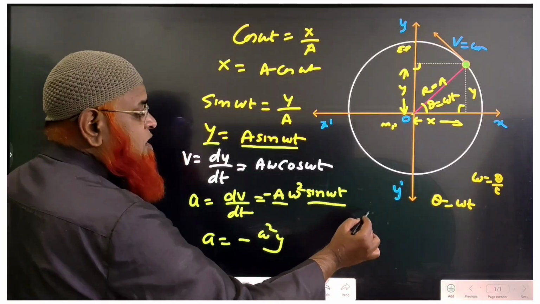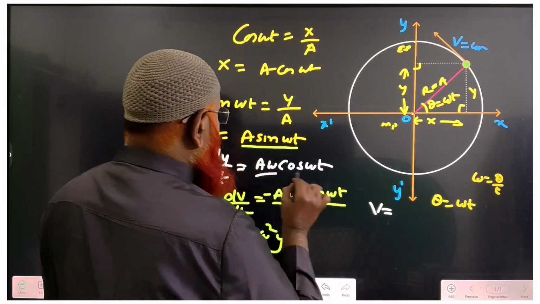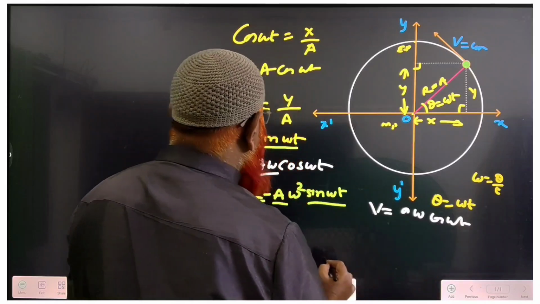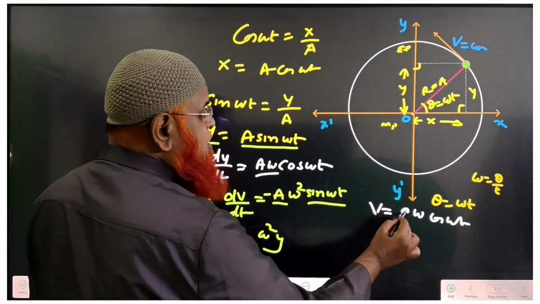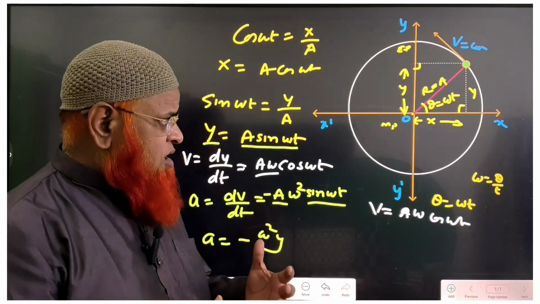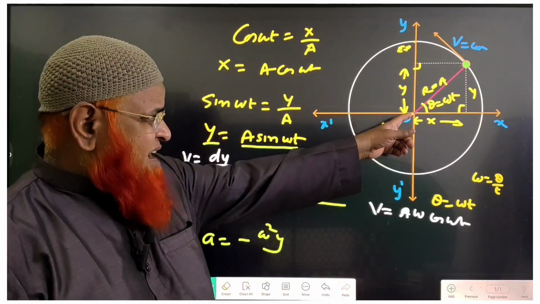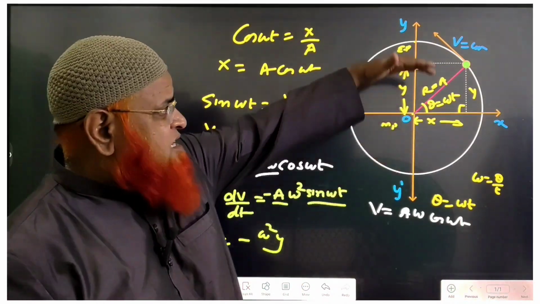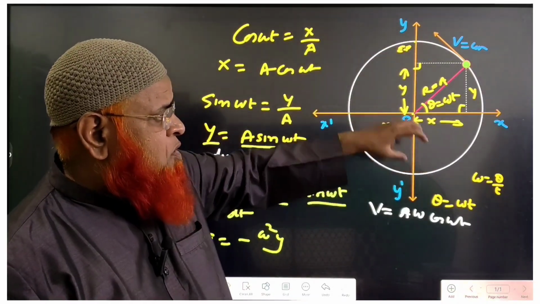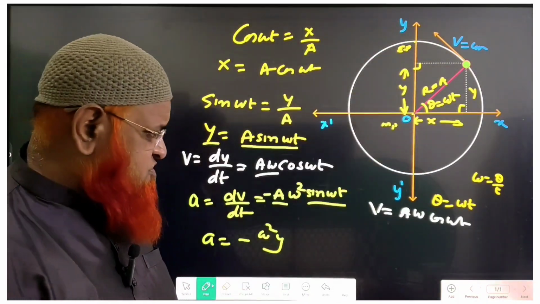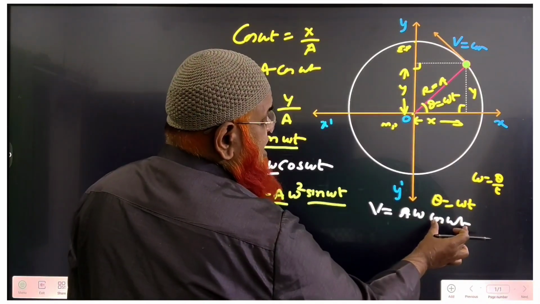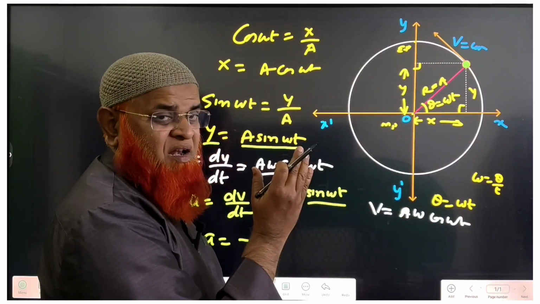So we got velocity, we got acceleration. How much is going to be the velocity? Velocity is a omega cos omega t. Okay. If you want, you can take capital A omega cos omega t. So what is going to be the maximum velocity? Velocity is going to be maximum at the mean position, and at an extreme position it goes to stop, and at the other extreme position it is going to stop. So velocity is going to be maximum at the mean position. Therefore, at the maximum velocity, the maximum value of cos omega t is 1.